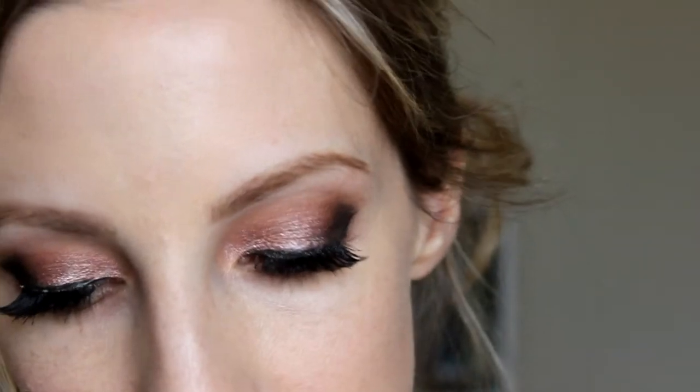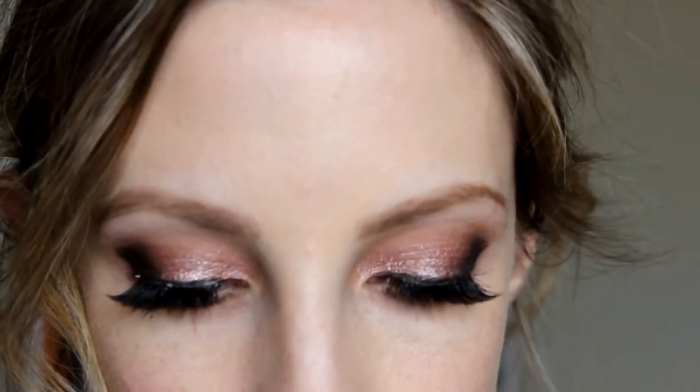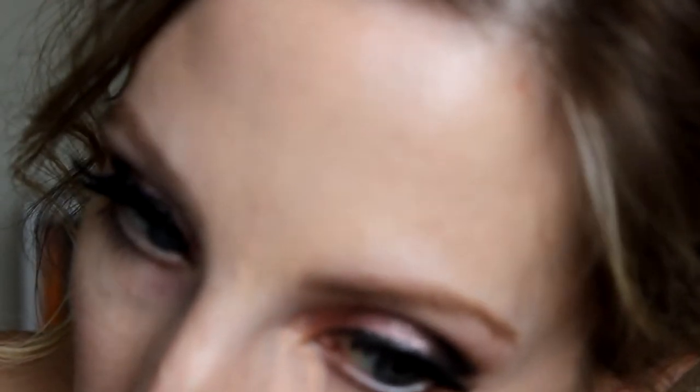Now I'm going to use yet another Laura Mercier product. This is the Secret Concealer from the Undercover pot in shade number 2, and I'm using this to cover up those horrible under eye circles. Look how awesome that is. I know I'm out of frame. Hopefully you can still see how this concealer just completely cancels out that blue and purple that I have under my eyes. And I've got some pretty bad dark under eye circles.